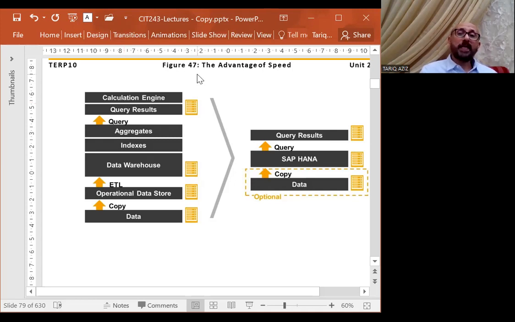But now what is happening in HANA, they push down the calculation, they push down all the heavy stuff on the HANA. And where is HANA? It is in the RAM. So all the power is available here, in the RAM. So it only sends the result: 2 values, 3 values, 5 values, 10 values. Whereas before we were pulling the whole table, but now we are just pulling the query result. So this is the efficiency of using HANA, the in-memory database.